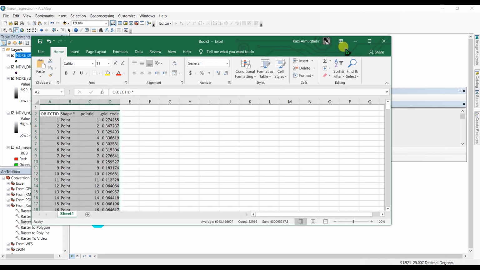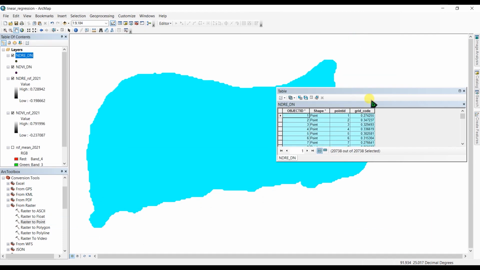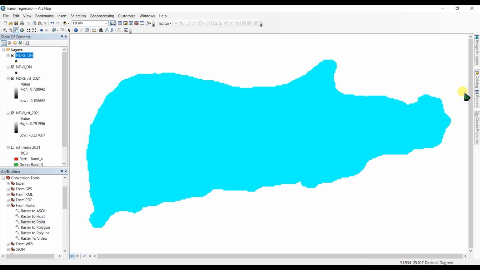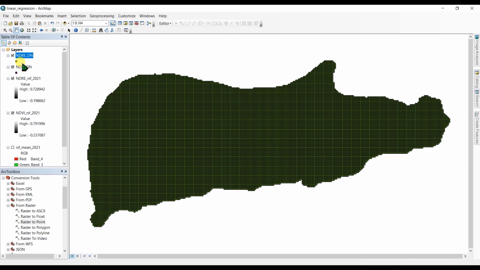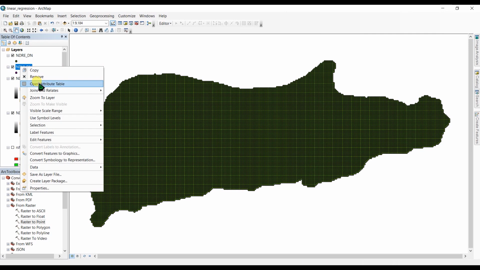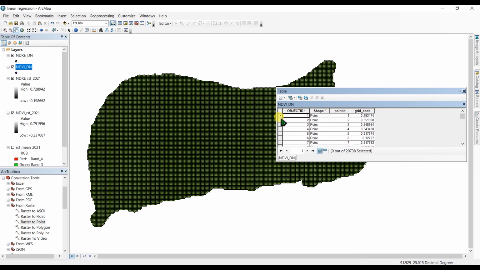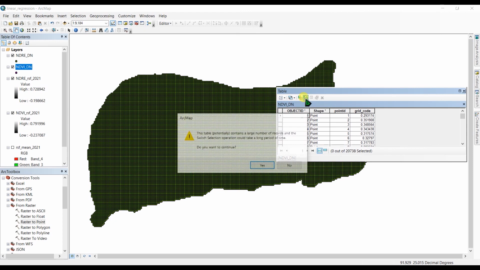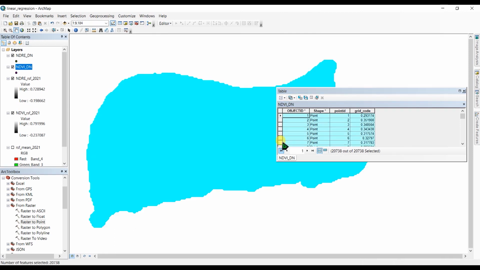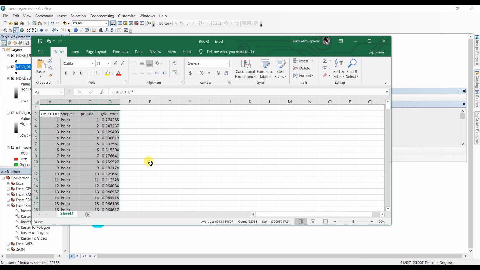So then again close this and clear selection, and this was the NDRE, and now we are going to copy the values for NDVI, and click again switch selection, and then again right click here and copy selected, and paste it in here.